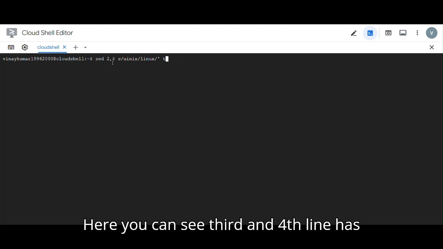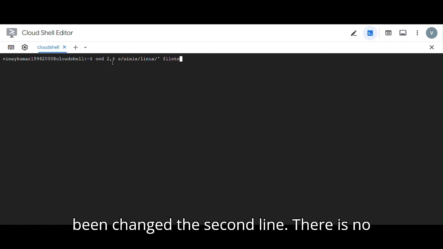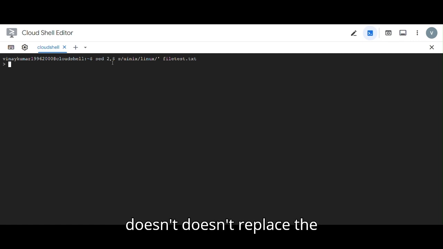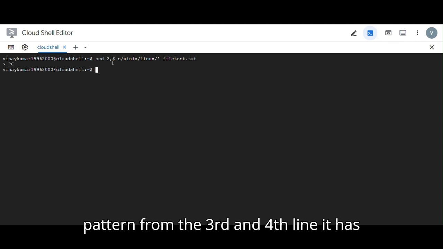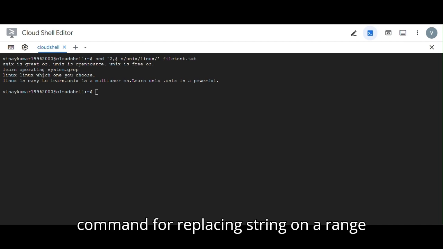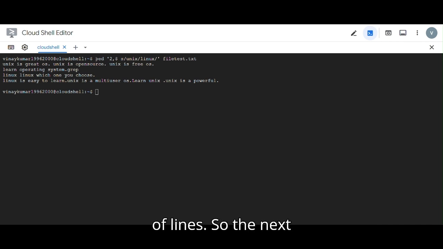Here you can see the third and fourth lines have been changed. The second line has no Unix, so it doesn't replace the pattern. So this is the command for replacing a string on a range of lines.